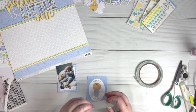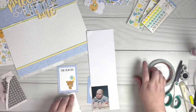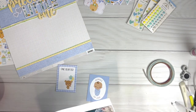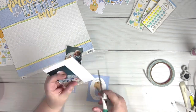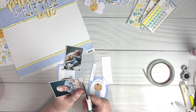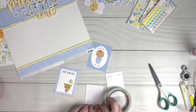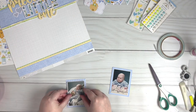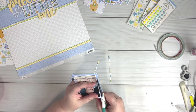Now I've backed my photos on some white cardstock, which is something that I usually do, and then I've used some of the journaling cards from the paper collection to use as a second layer behind my photos. This way I get the perfect colour to match the collection. I'm just trimming those down.